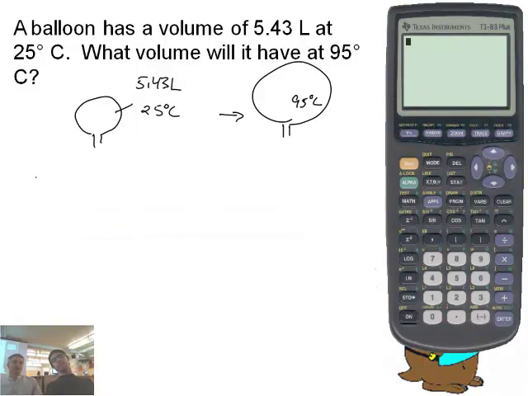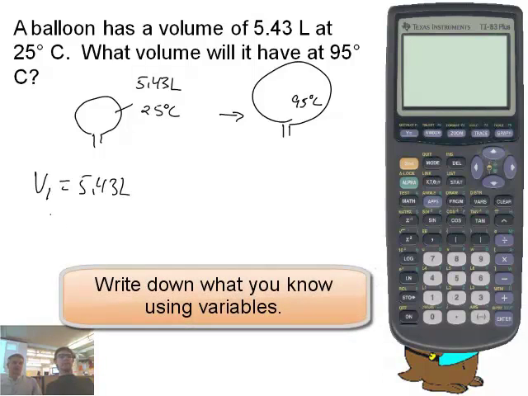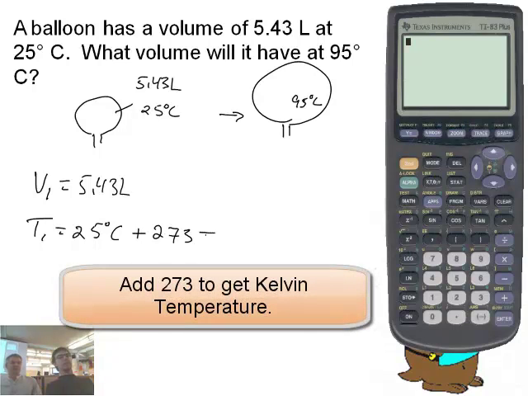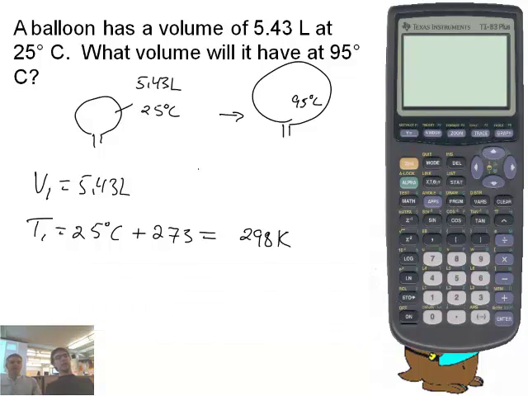We're going to say, what's the volume going to be when it jumps to 95 degrees Celsius. But we don't do that. I know. So let's write down what we know. So we know our volume, our V1, is 5.43 liters. We're good. T1. Our T1 is 25 degrees Celsius. But that's wrong. Yeah, we don't like that. So I have to add 273. Now I'm not even using my calculator for that because it's too easy. That's 298 Kelvin. I'm just adding that in my head. You're amazing.